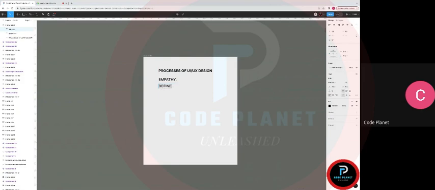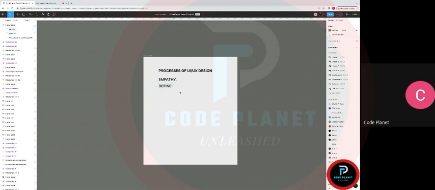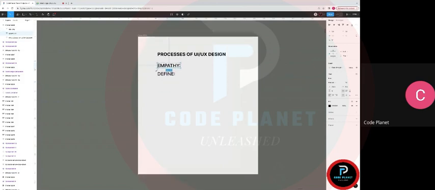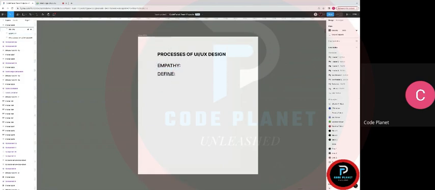Now, after the empathy stage, the next stage you get to focus on is the define stage. Now, what happens in the define stage? The define stage is where you go back home and sit back and draft out the point. What exactly is this person trying to solve? You define the design, you define the steps. What exactly does this person want me to design? Okay, this is the problem this person is trying to solve, after you must have paid very close attention to what this person wants you to design. These steps are very important in your UI UX journey. Make sure not to forget.